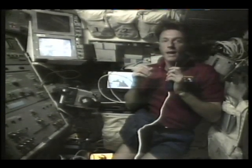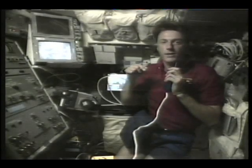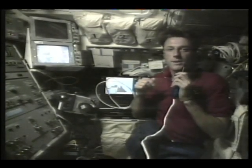Once we've made our closest approach to MIR, we are going to back away to at least 450 feet and then start a slow climb up around MIR to high up above it. While we're doing that, we will keep our payload bay pointed the whole time towards the MIR spacecraft. We'll be doing this at 400 feet. This will take about 45 minutes to do one full orbit or one full circle around the MIR. During this time, we'll be running the IMAX camera system in the payload bay, taking photographs of the MIR at different orientations. We'll also use a lot of Hasselblad and 16mm movie. We hope to see some very spectacular shots as we go through sunrise and sunset.